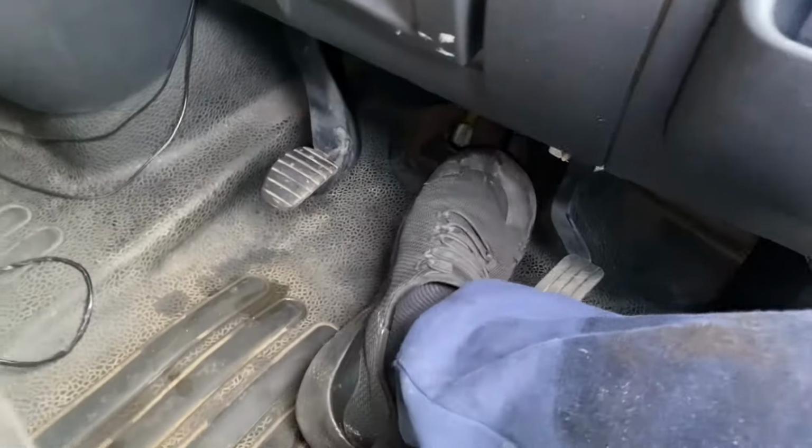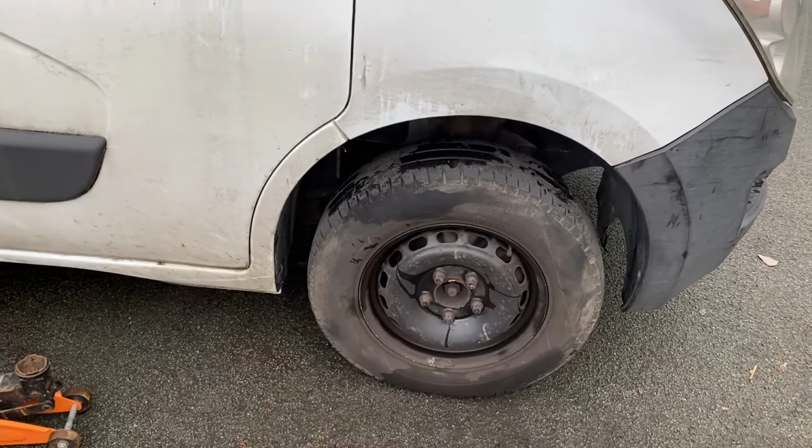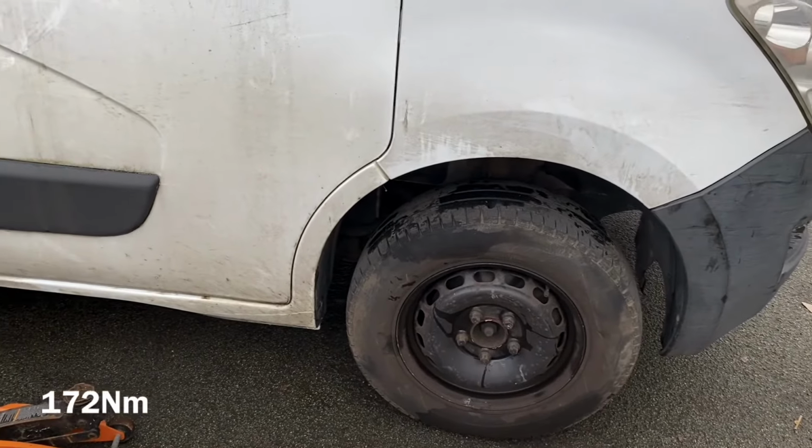Not forgetting to pump the pedal, put this back on, and reapply, and obviously torque up the wheel to manufacturer approved specifications.